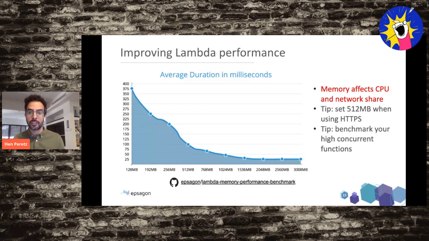We put together a utility benchmark tool that we built, and we also made it open source. You can just go to Epsagon's repository, plug in your Lambda function, and it will run a benchmark and give you the best assumptions for the memory configuration. So these are just some of the ways to overcome errors. The most common way to overcome errors is actually retries.